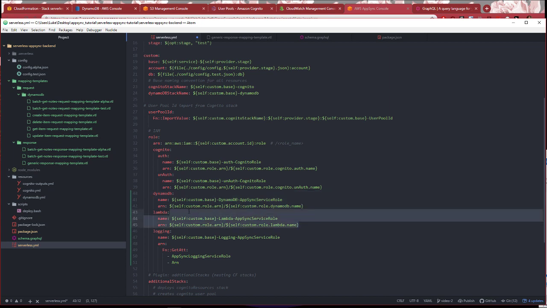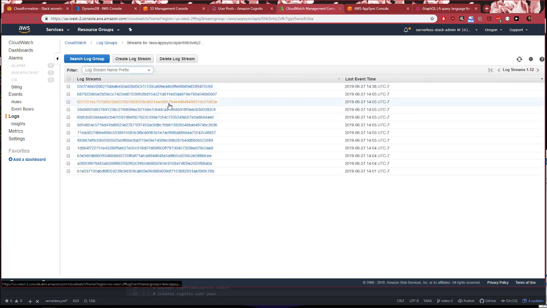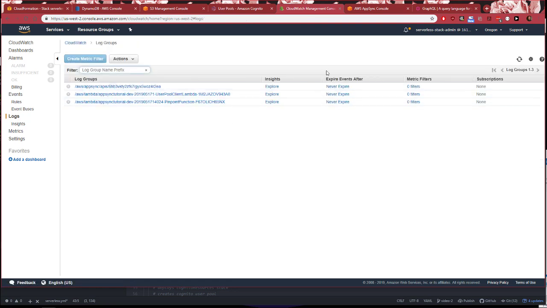Same goes for the Lambdas. We're not really using it for the sake of this video, but I think it's interesting to leave there to sort of see how they're working in different instances. Lastly, we're having a service role for our logging, which you can find in CloudWatch. Pretty much just gives you some interesting results on what's happening with your resources. So that can be really useful for debugging.